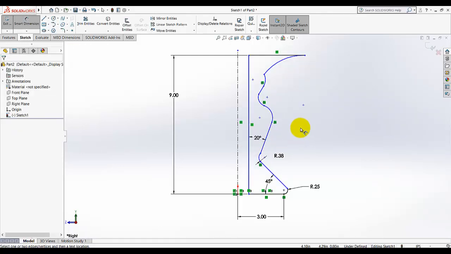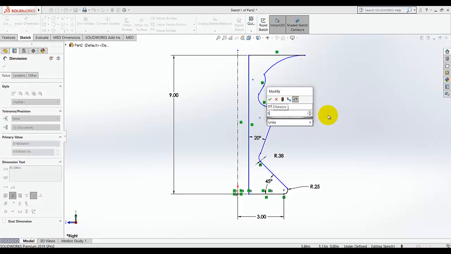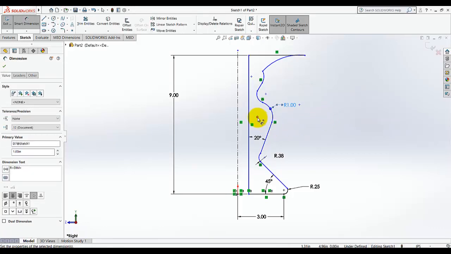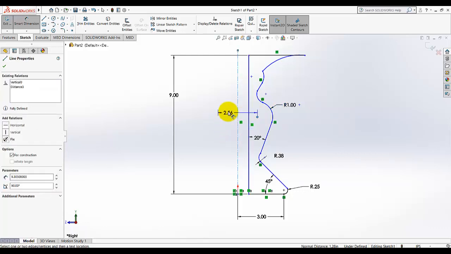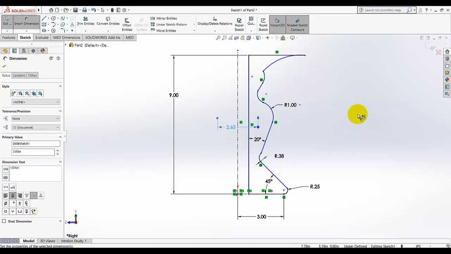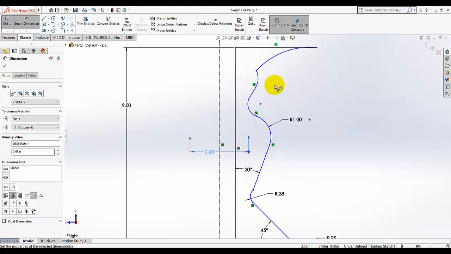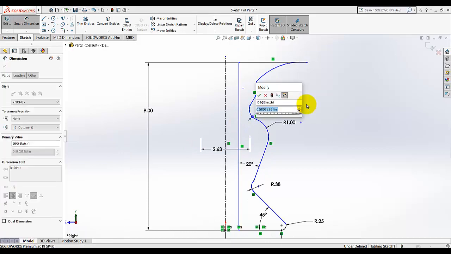Okay, and this arc dimension, the radius dimension, is 1 inch, and for the center point of this arc, the distance between this point and this is given as, I am going to add a diametral dimension, this is 2.63.